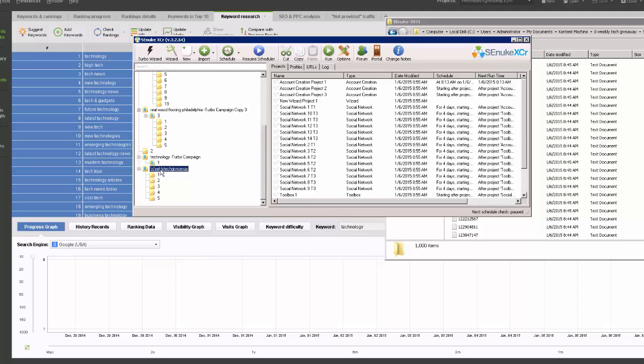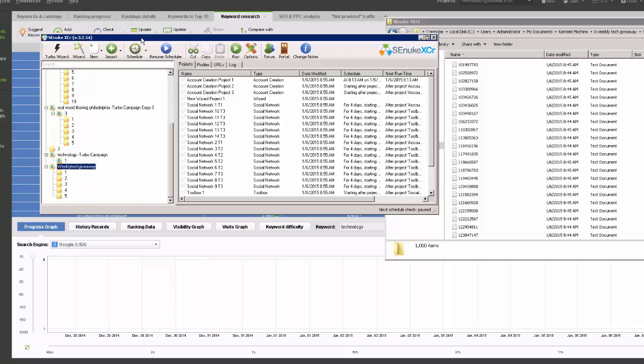So if you want to change to a different template, then you're going to have to start from the beginning, run the Turbo Wizard, and go through and change all the content. It is a little bit time consuming, but it produces results, and it just plain old works. It just works very, very well. You can do all kinds of different things this way with getting your own articles from Content Machine.